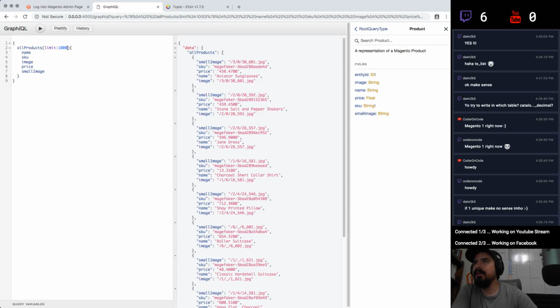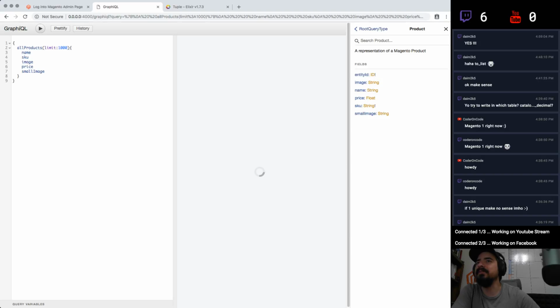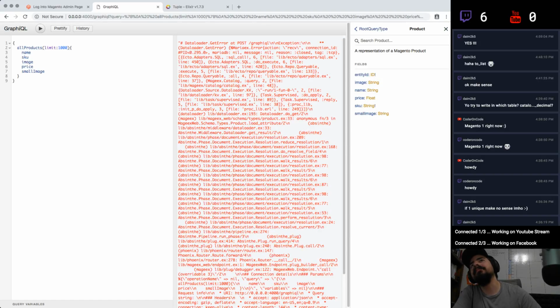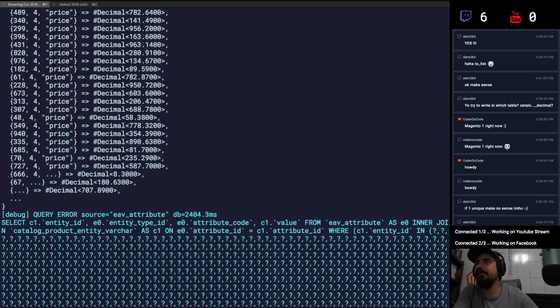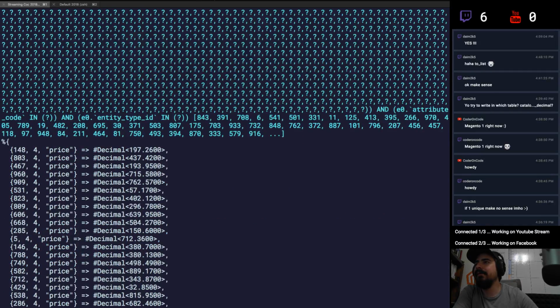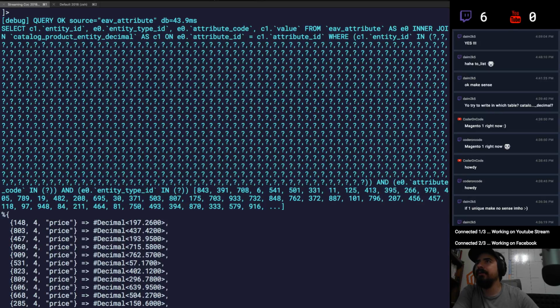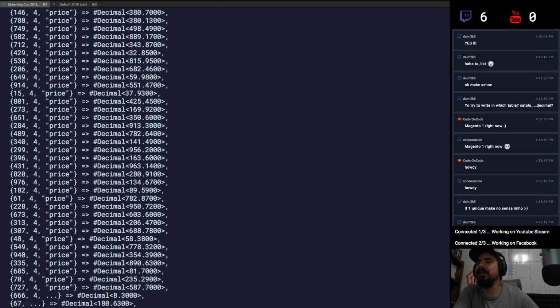Now, the question is, how well does this scale? Not too well from what I can see. Okay, let's take a look at our terminal to see what the problem is here. I mean, the queries themselves are relatively fast, I guess.